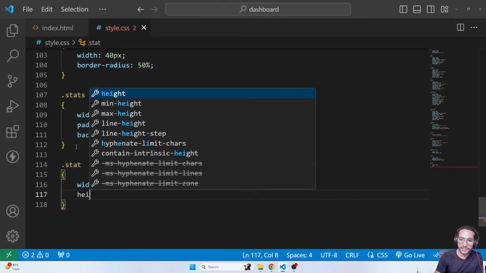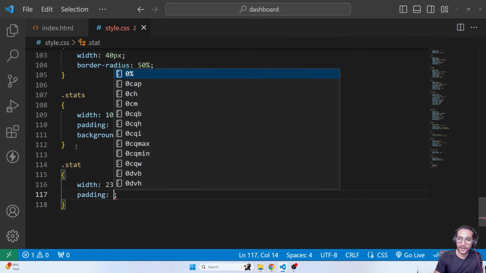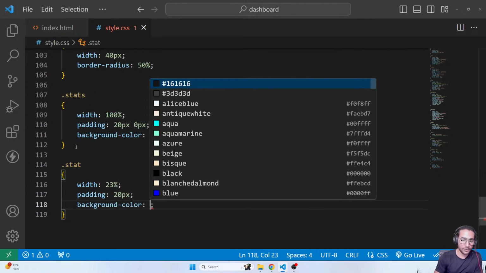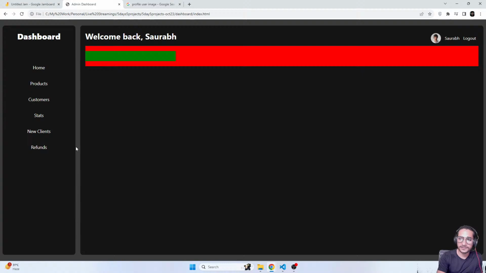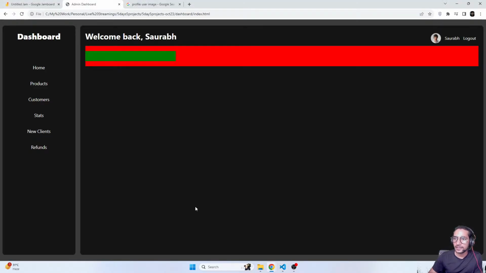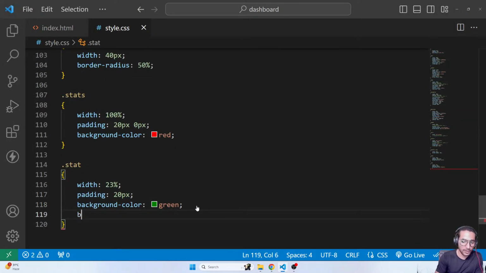Basically, I want to give padding. So padding of 20 pixel all around. And background color, let's say green. Don't worry, guys. At the end, it will hopefully look very, very good. Don't worry about that. Okay. Nice and simple. And now let's also give it a border radius of 10 pixels.